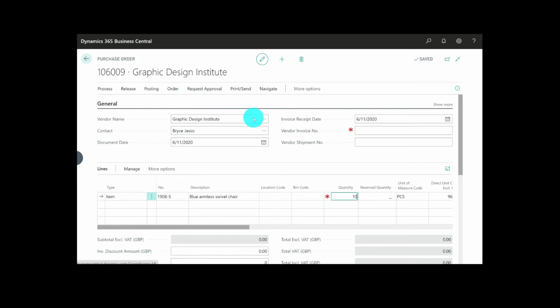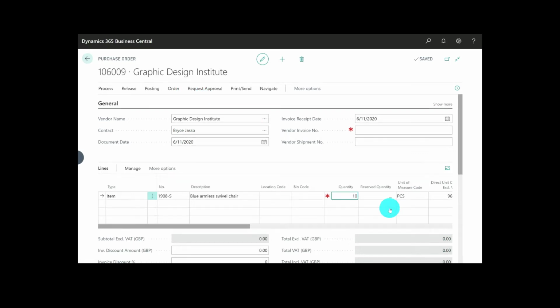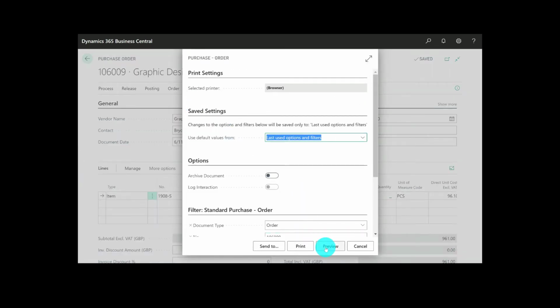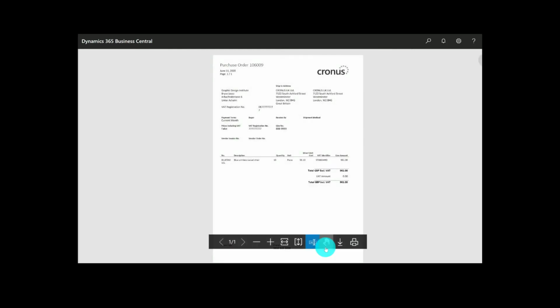And the next thing that we do is to print and send that. Again, if it was attached to email for this demo, we would do that, but we'll just show you what the purchase order looks like. And there we go, and that can be sent off to the vendor.